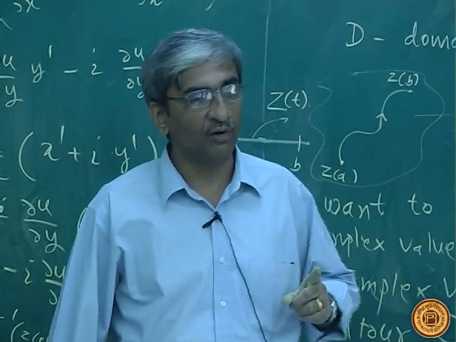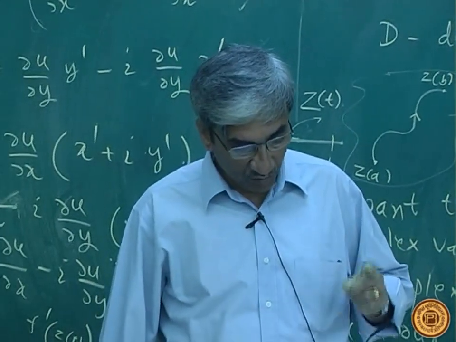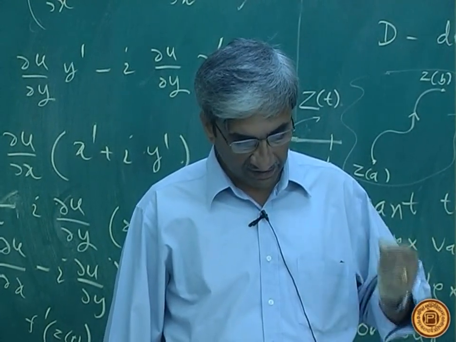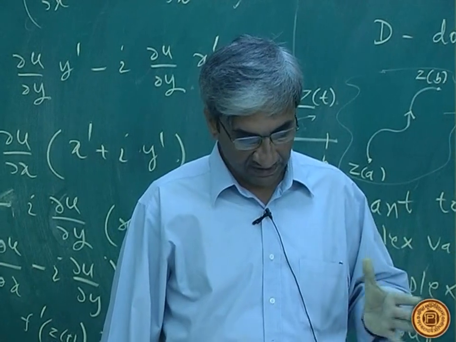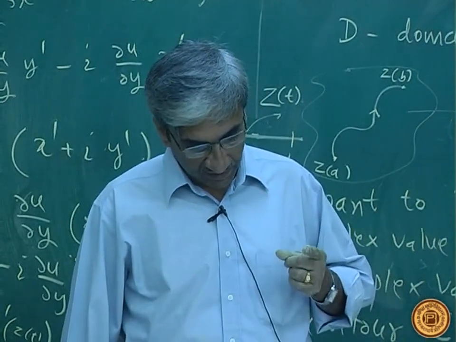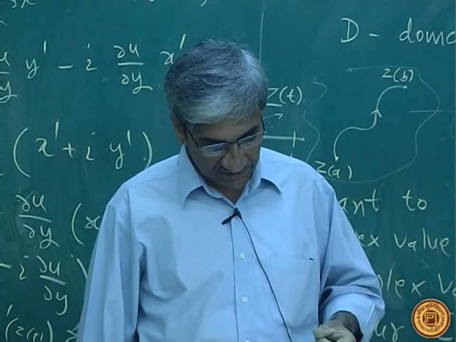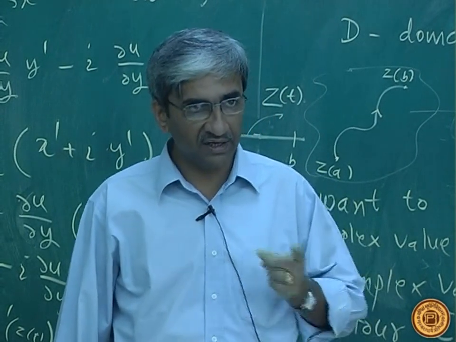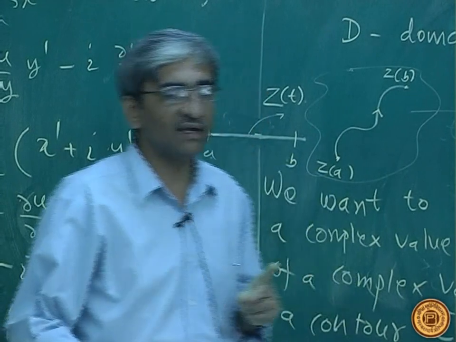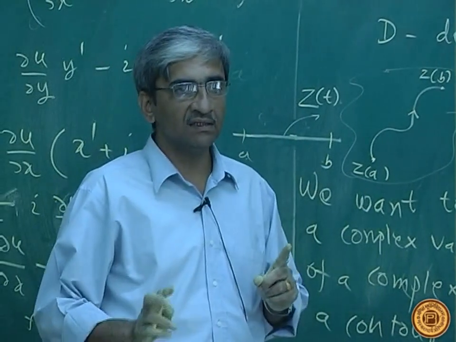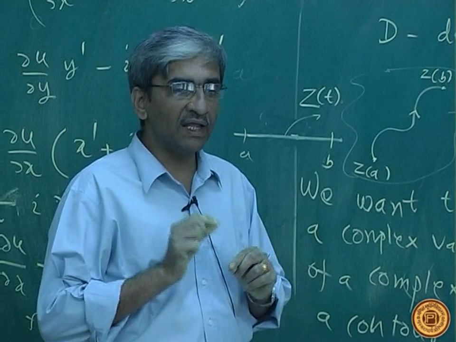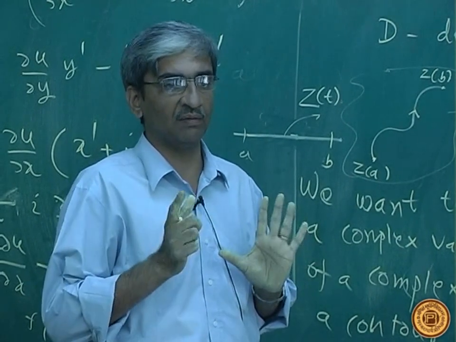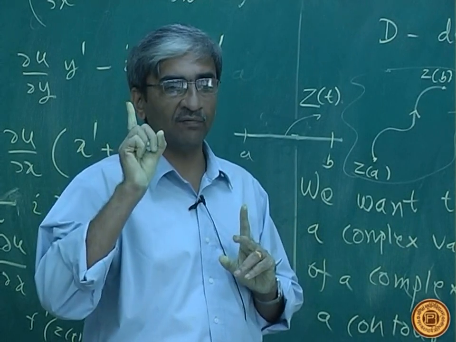Now comes the important statement. The integral of f on C, denoted by integral f(z) dz on C, is defined as the integral from a to b of f(z(t)) into z'(t) dt. So remember, the right hand side is the integral over the interval [a, b] of a function, what? A complex valued function of a real variable. That was our starting point of this chapter.